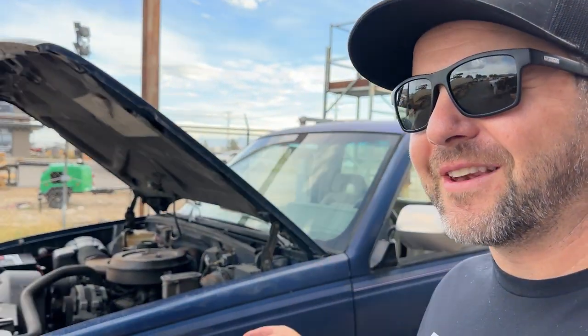Alright guys, welcome back to the channel. On today's episode we're going to get this shop pushed forward as far as we can. Aaron's going to troubleshoot the plasma table and get it cutting - we're going to cut a big sign out to put right there, big Jackknife Motors. Then we're going to put the fabrication table together and Aaron's going to teach me how to weld. Once all that work's done, we're going to jump over to the '94 Chevy - Aaron promised me it would be moving today. We either get it running, get it moved out of the way, or get it moving to the junkyard. We got a lot of work to do, let's get started.